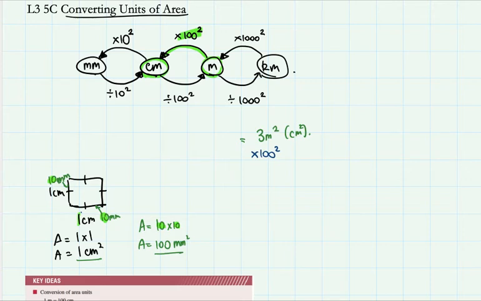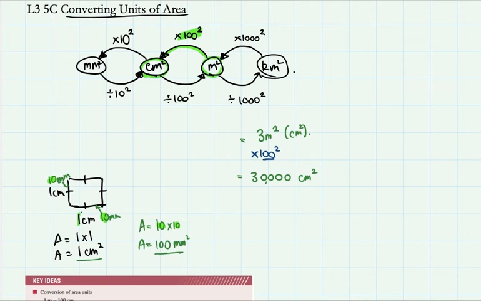Now 100 squared is the same as saying I've got 2 zeros and double that. So it will become 30000. So therefore 3 meters squared is equal to 30,000 centimeters squared. Now let me just add to the chart. It's meant to all have a squared. Okay, so just add the squareds in.